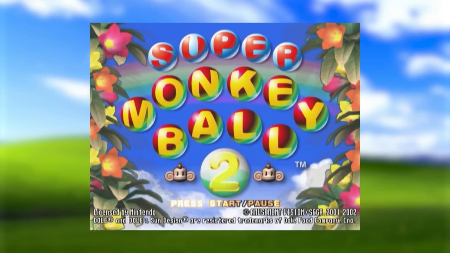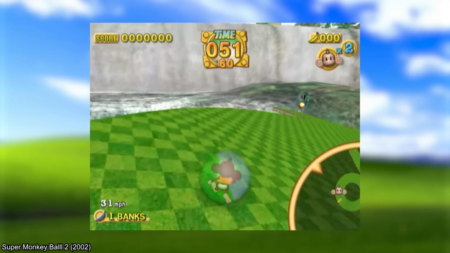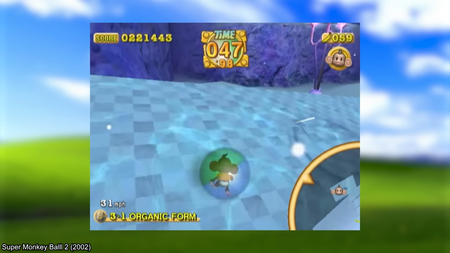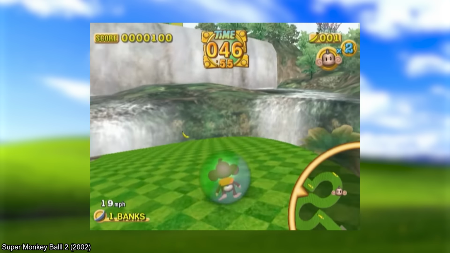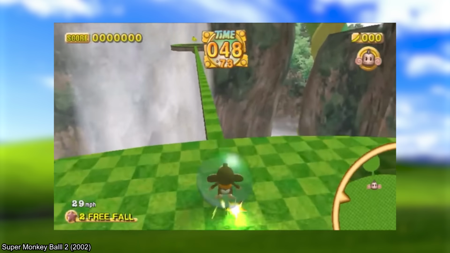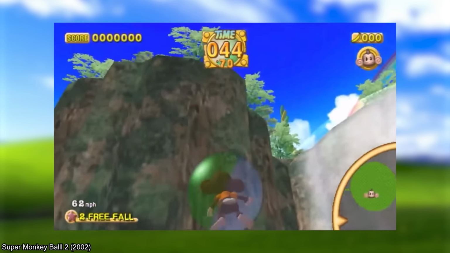Add to cart. In 2002, Super Monkey Ball 2 was released for GameCube. In this game, you would play as a little monkey inside an orb that had to make it to the finish line without falling off the edges. This game really embodied the early stages of this aesthetic. It was notoriously difficult and quickly taught me that when the going gets rough, I throw a controller and cry, which I did a lot.